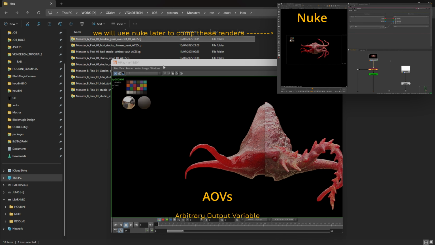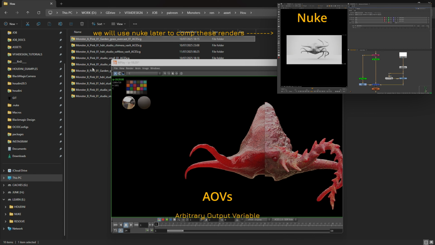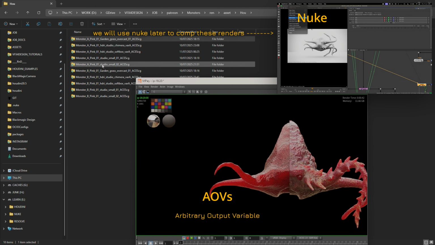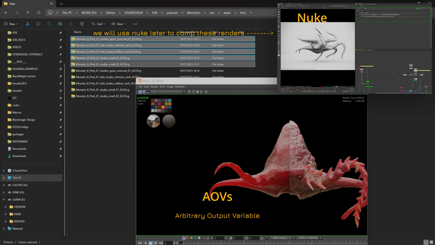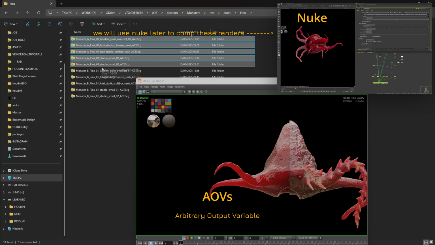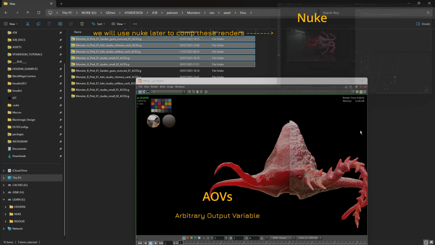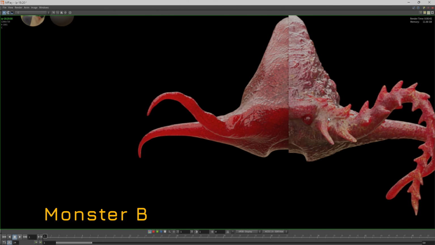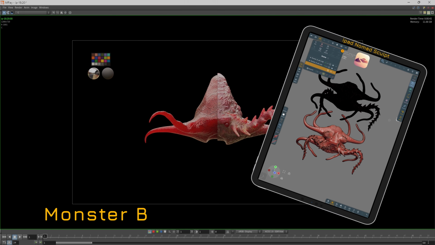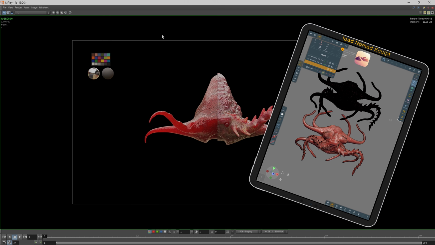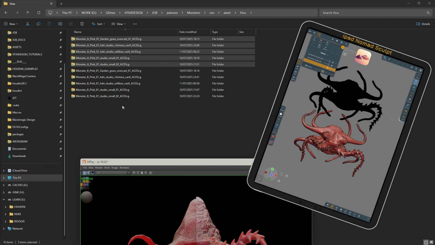So what I chose to do is render multiple light rigs in one go. So you can see I've got Monster A here, and also you might see a Monster B where I've jumped forward and I've added a second monster, which we're going to do together now. So let me introduce you to the second monster and everything that we've done so far. So we're going to take a look at every single one of these.